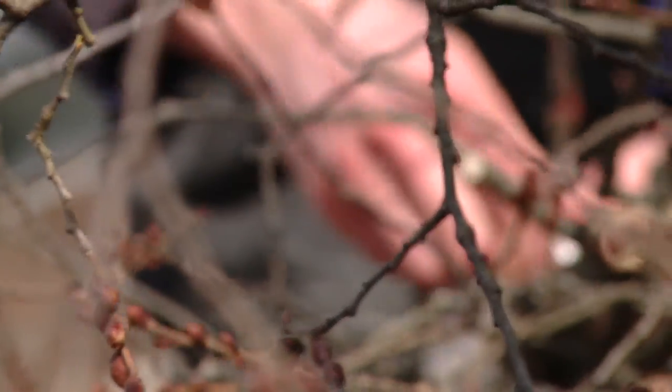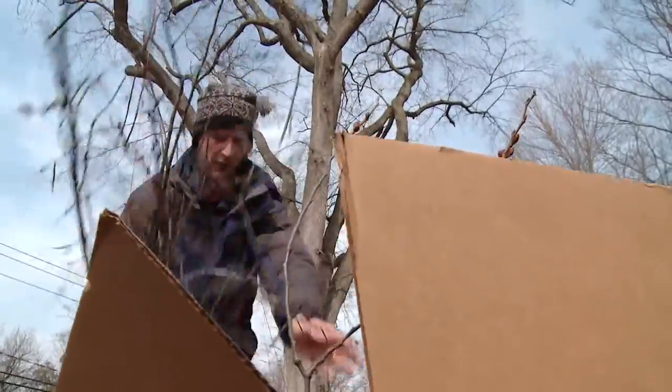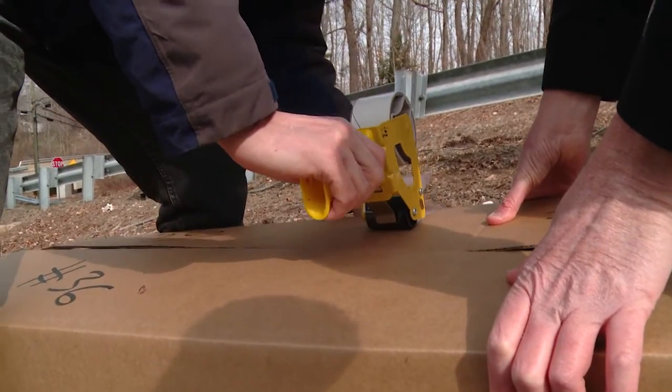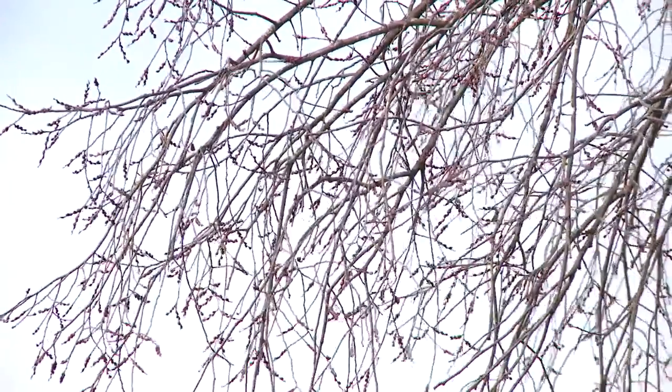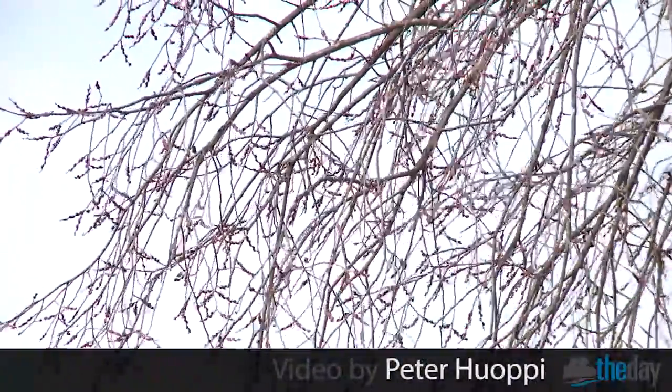We'd like to restore the American elm to floodplain forests where they were formerly co-dominant with maples. So many of New England cities have elm streets, and older people that remember those beautiful vase-shaped trees arching over the streets are really quite nostalgic for that, and it'd be nice to restore that part of our heritage.